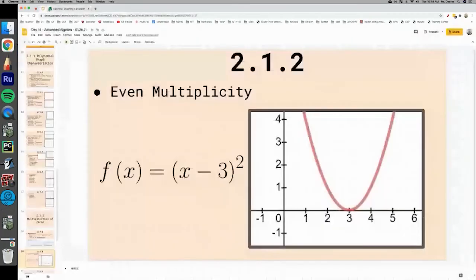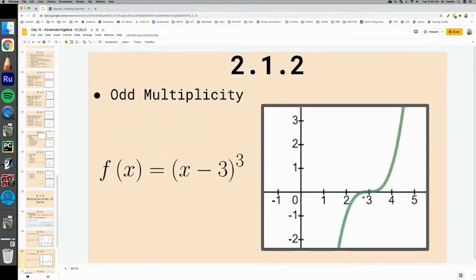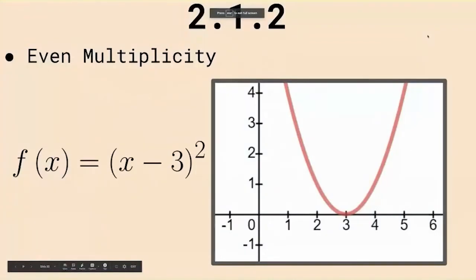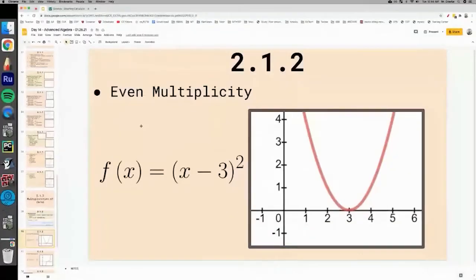So long story short, you're going to want to know this because you're going to have to answer questions on this. One of the questions is, is this going to be an even multiplicity or odd multiplicity just based on the graph? Well, you'd see, oh, it bounces. It bounces, it has to be even. If it goes through, like this next one here, then you would say that it's odd. And if you notice the multiplicity right here, it says 3. The other multiplicity was 2, so that's why it's even or odd. Again, this is a lot of bookkeeping. It's not a lot of writing down math and trying to figure stuff out. It's just whether it bounces or whether it goes through it. That's the main thing that we're covering here.